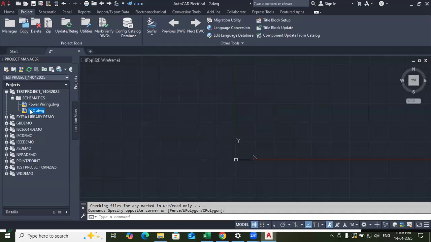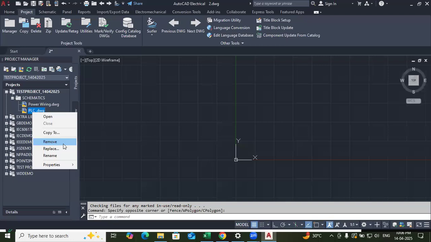correct? So this is how we use all these shortcut menus, that is how to remove a drawing, how to replace, how to rename. When we inserted one new drawing, there was an option of drawing properties.